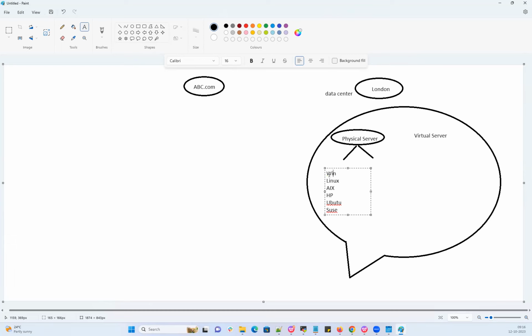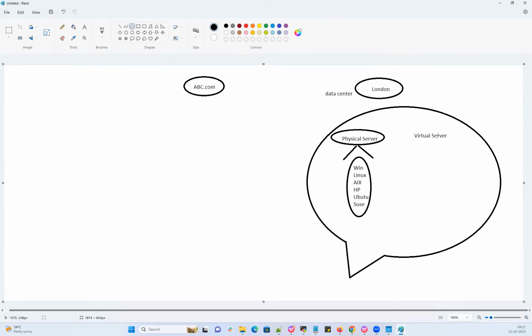We should all be very aware of Windows because we use Windows laptops and Windows OS. But in an organization, in enterprise business, there will be a lot of OS flavors. It may be a Windows server, a Linux server, AIX, or anything. So any physical server you keep in the data center may be any one of these OS flavors. I'm just giving you a brief idea here.